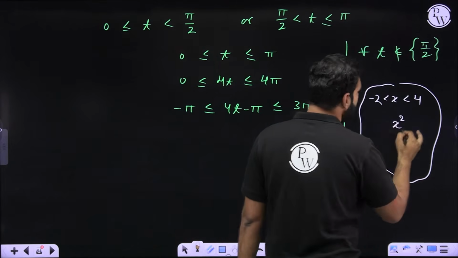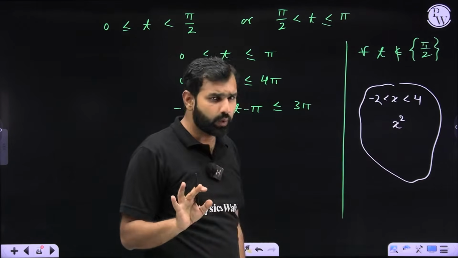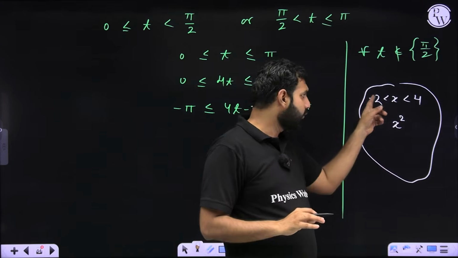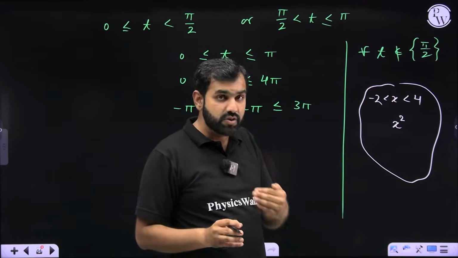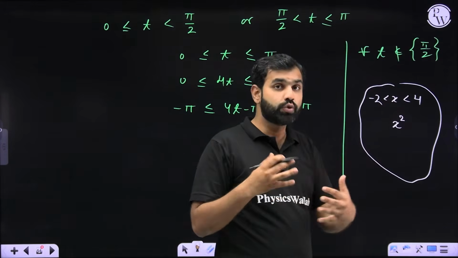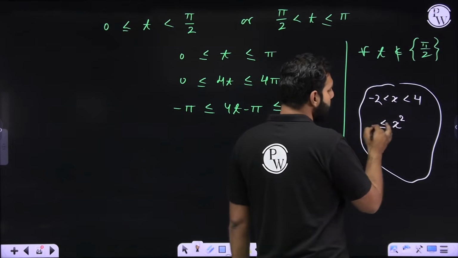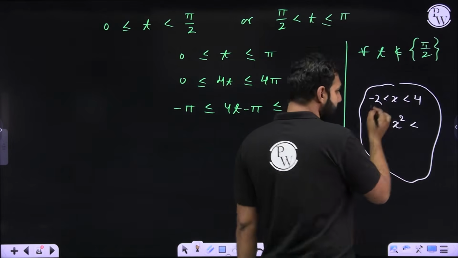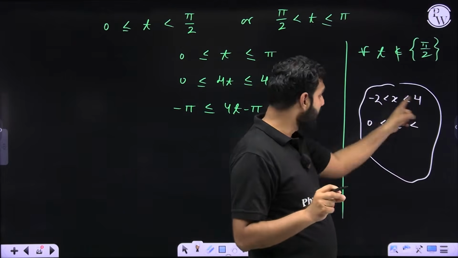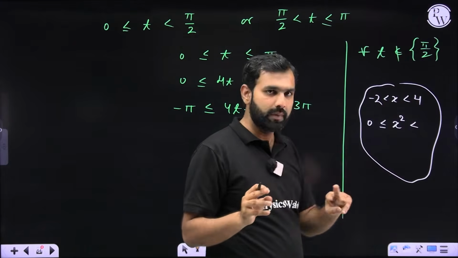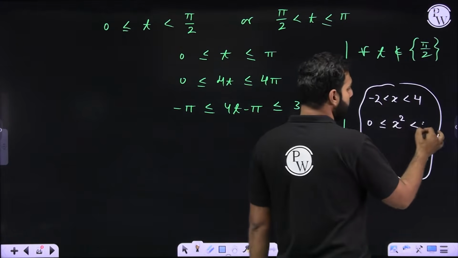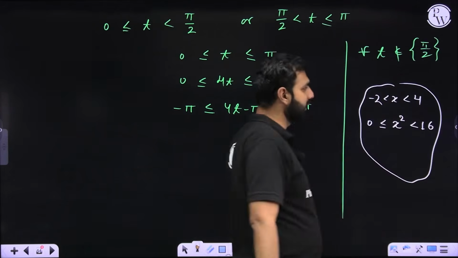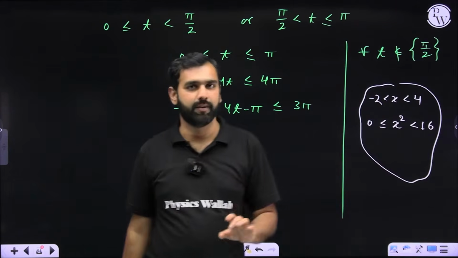So what can you say about x square? I hope you won't say that it will take values from 4 to 16. That's wrong. Imagine all the numbers from minus 2 to 4, and when you square them, the minimum value you'll get will be 0 and the maximum will be the square of the value which is greater in magnitude. So between minus 2 and 4, greater is 4. So the square is going to be 16, although it cannot be attained because there is no equality sign here. Did you get that part?